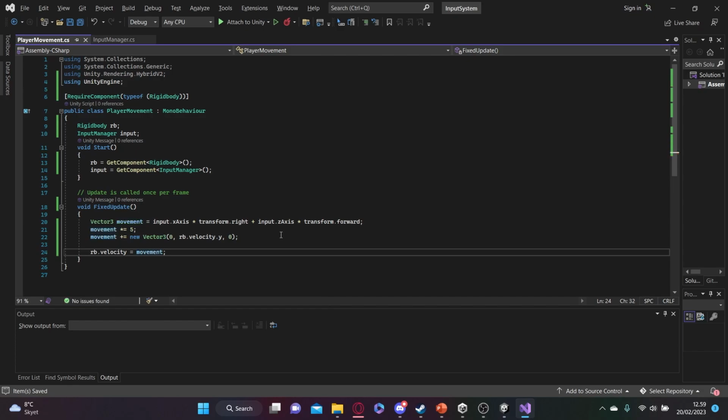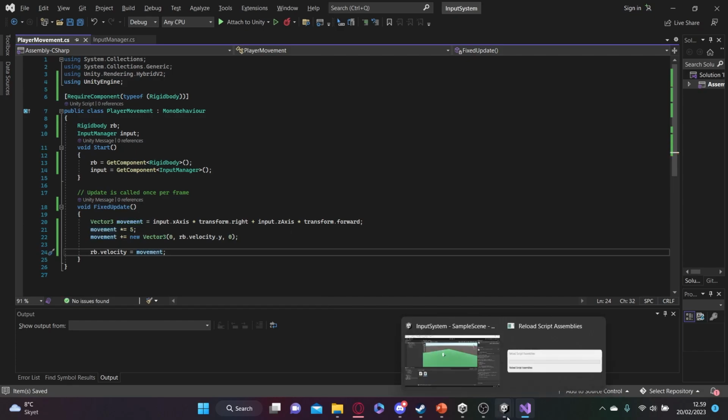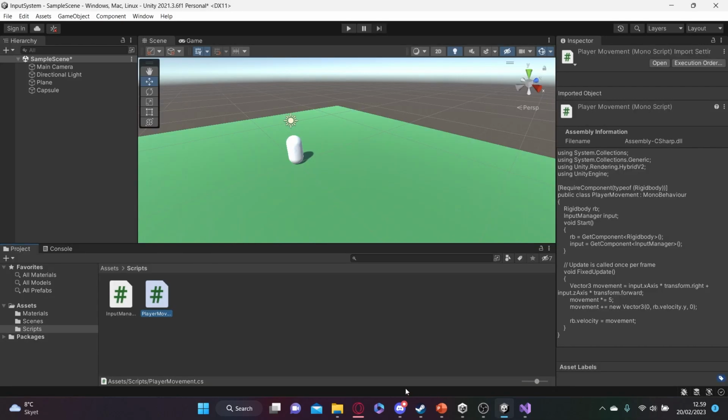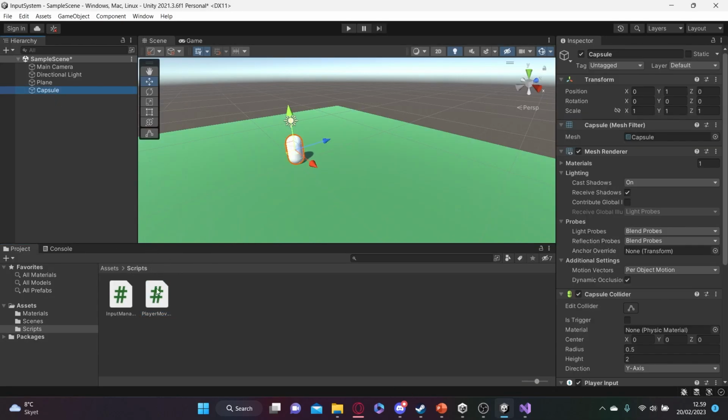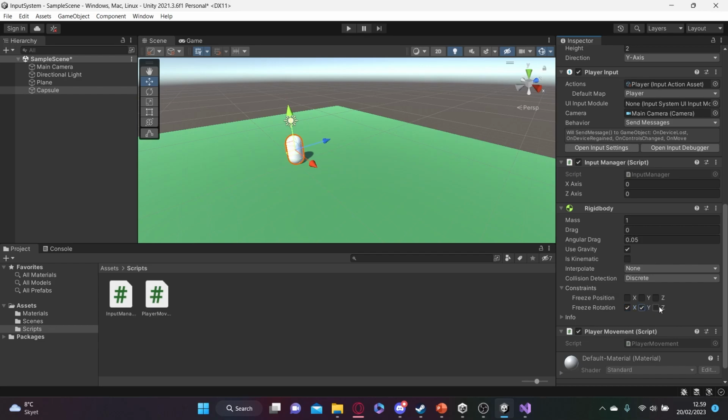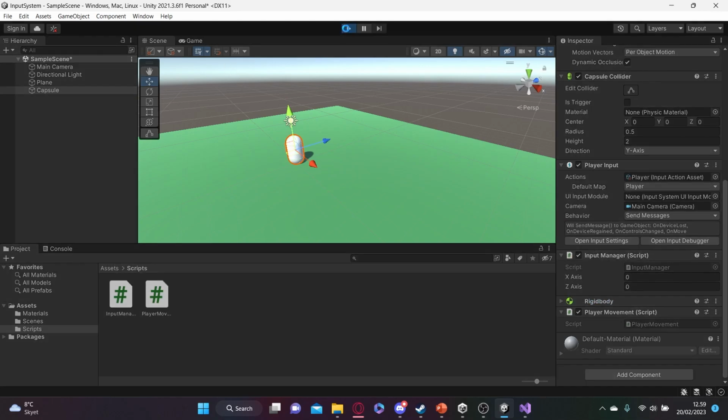Alright, that's a quick character controller. We're just gonna add this on here, and under constraints, freeze the rotation, and it should all work.